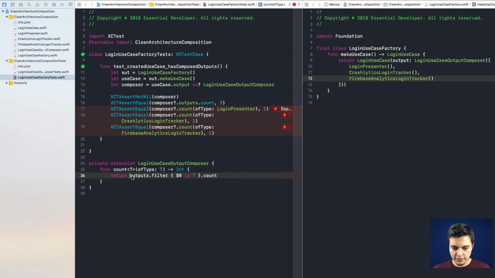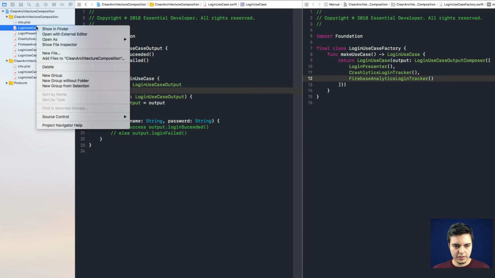And of course I don't need this, and I need the type. Let's run the test and it passes. Great. So this is a different way you can guarantee the composition is right, and we have tests for everything.